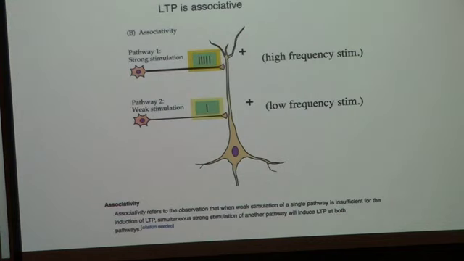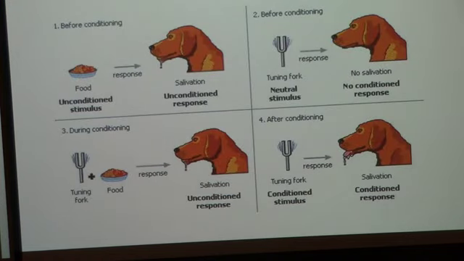Also, the long-term potentiation, the LTP, is associative, which means that I have two stimuli. One is strong, and the other one is kind of weak. For example, let's say the dog with the food and the bell ringing. The food is the strong stimulus, the ringing bell is the weak one. But if you pair them together, after a certain time, when you give just the weak stimulus, the ringing bell, you can still see salivation in the dog, which means that the weak stimulus shares the synapses with the strong stimulus, and this is the associativity of the LTP.